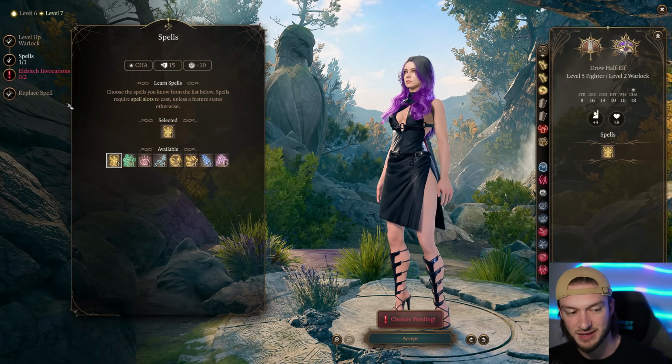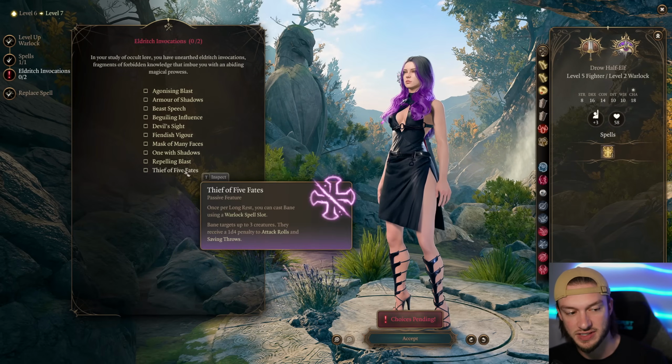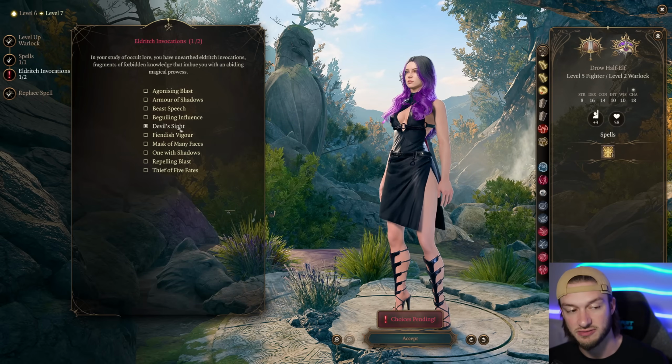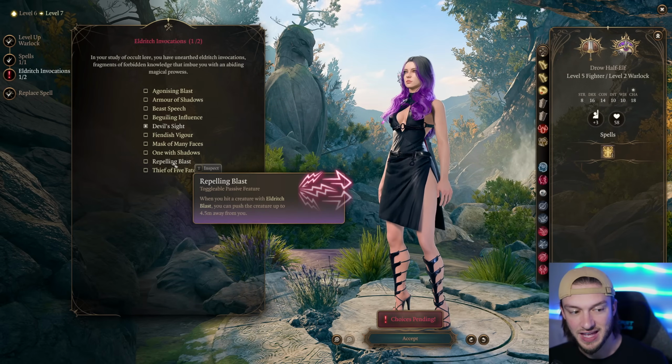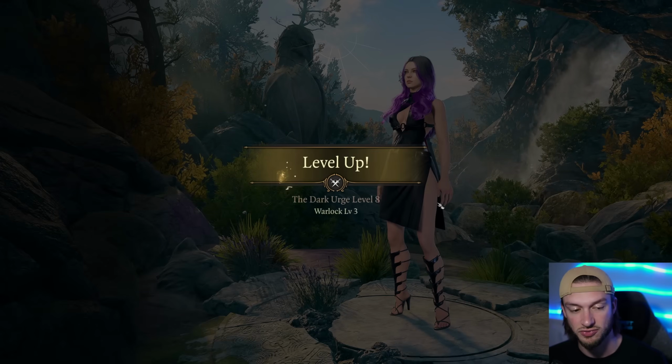So Armor of Agathys can be pretty nice as well, or if you really want Wrathful Smite. For the Eldritch Invocations here, this is a big one because we get Devil's Sight, which allows us to see in darkness, which is really, really effective. And we'll also take Repelling Blast because sometimes Eldritch Blast can push someone off of a ledge, which is really nice.